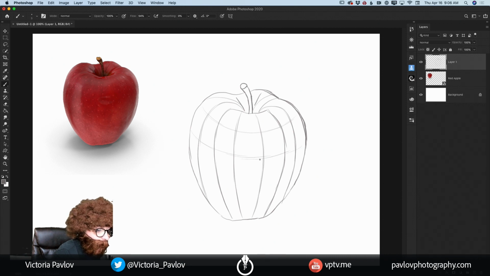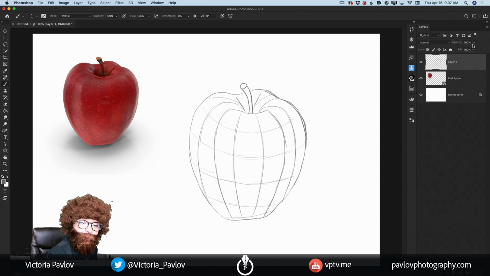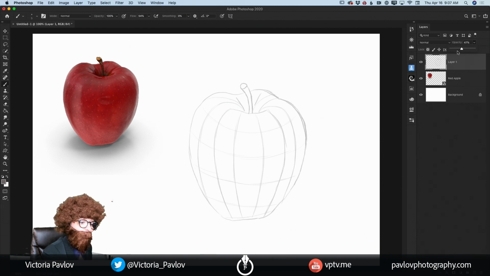This reference plane, as I name this step, will be helpful for outlining places where you want to put your shadows or highlights, and specifically if you are working with an illustration, this way will help you to create perfect shadows and perfect highlights. So this is our basic shape. You can bring the opacity of this layer down just like that, and now I will create a new layer below my sketch layer.